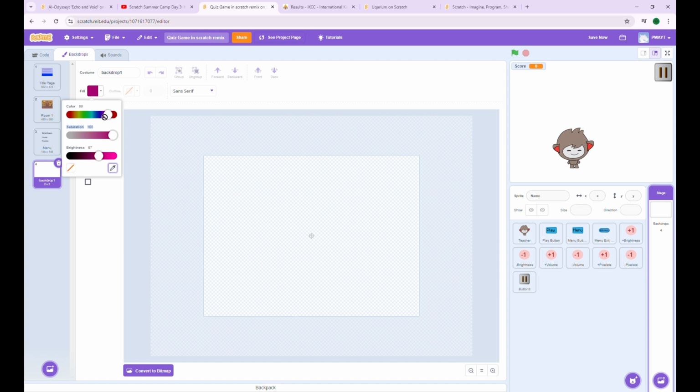Now let's make a pause menu. Let's write pause menu. Let's delete it because I need to write it in pixel. Everything should be in pixel because it's a game. Pause menu.